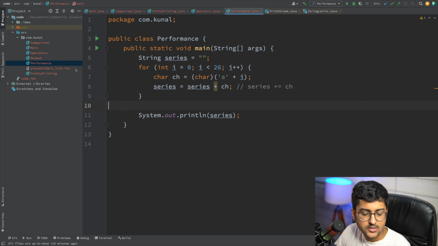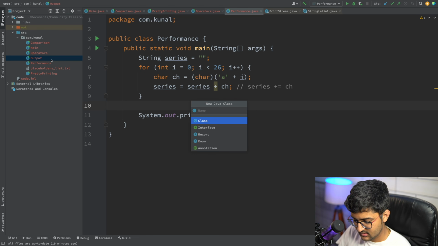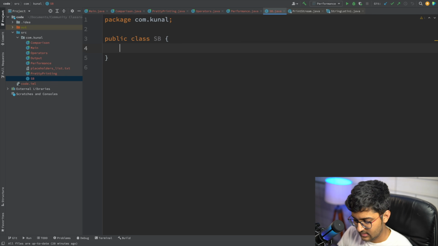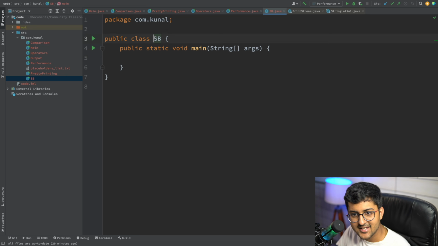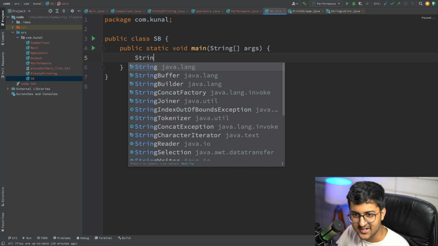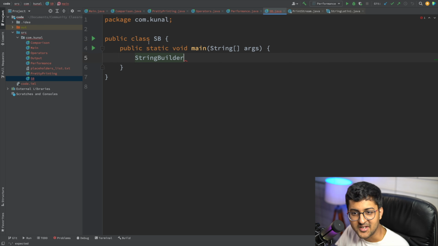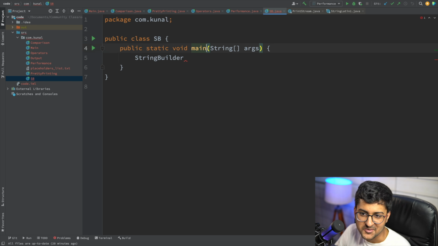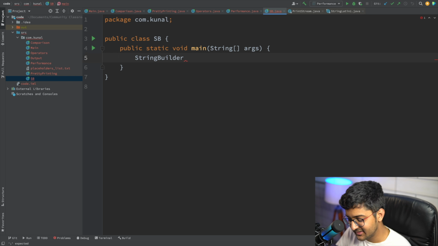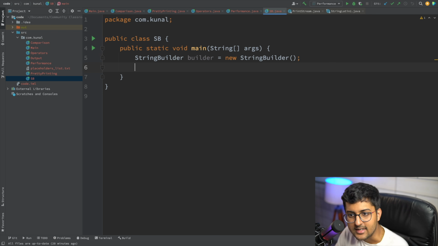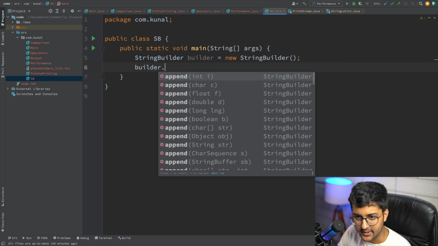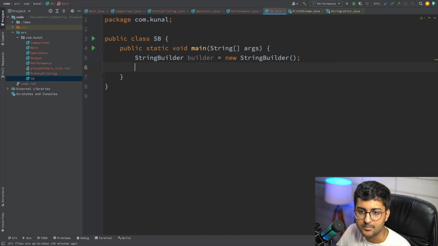All right, so now let's look at StringBuilder. I did not name this variable StringBuilder because StringBuilder is already a class over here, so I cannot name this one as StringBuilder also. I can name it anything. Builder is equal to new StringBuilder. Now I can keep on adding on this. I can say builder.add, or I can just take the previous example only.